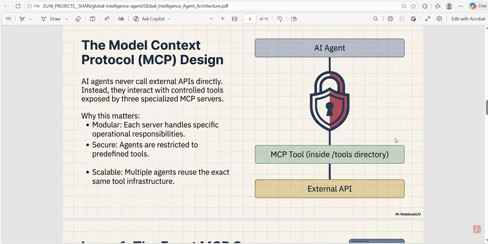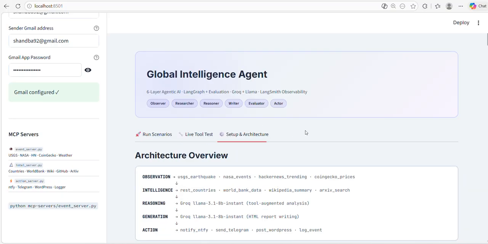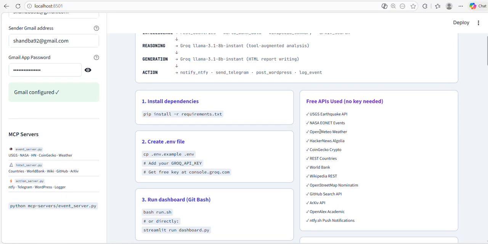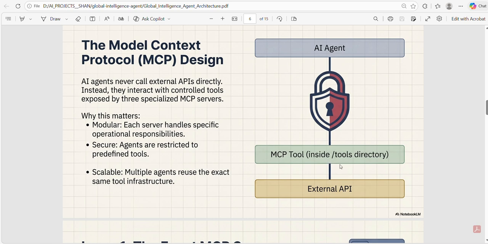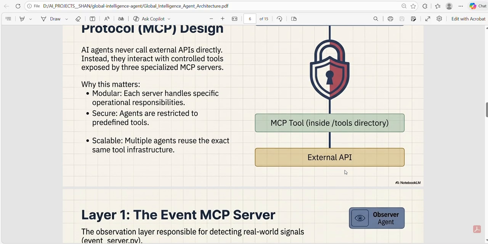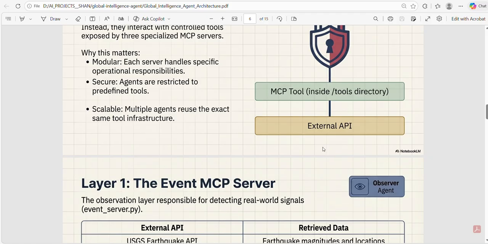The MCP server calls an external API. So whatever we are calling is external APIs. I'm using free API tool calling since these are all provided for free, as I showed earlier. These are all free APIs I've used in this Agentic AI system, so you need not pay for it. So the MCP server is going to integrate with the free API and external tool calling, and then it fetches the result for us.